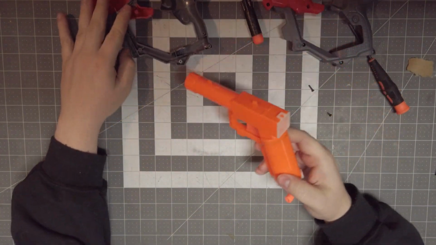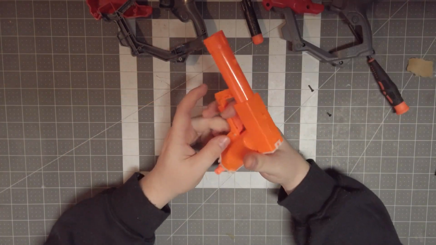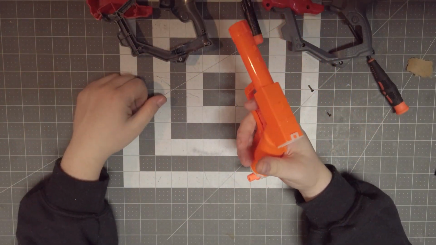Now, the rest of this is obviously just a shell, but the Talon itself is this, well, Liberator-looking pistol. And that's something I've always kind of wanted out of Nerf. I've wanted a rear-loading, breech-loading blaster. And you can see a theme. I really like breech loaders.